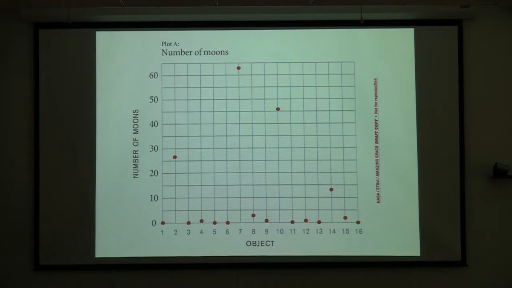Okay? How about you? Can you tell me something else? Most all have less than 5. Okay, there are a lot of them that have less than 5 moons. How many of them? All except 4. Okay, so 16 minus 4 would be 12. 12 objects have less than 5 moons. Okay? Anything else somebody would like to tell me about this graph?